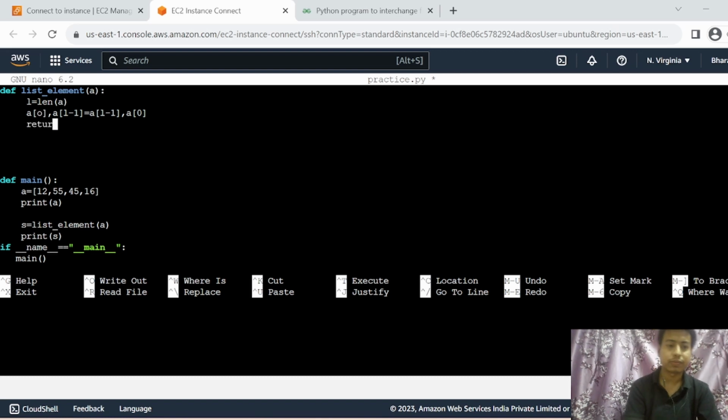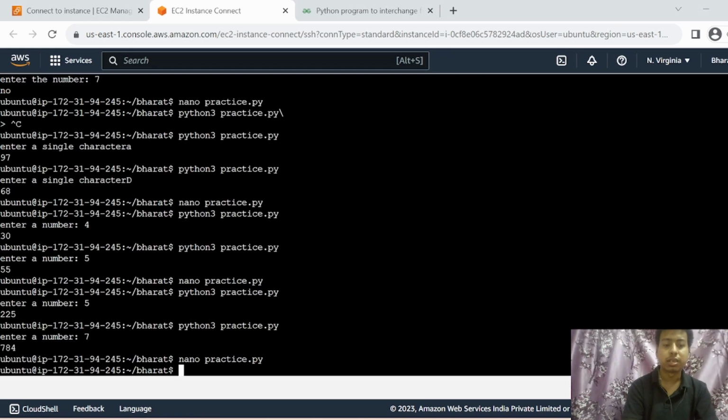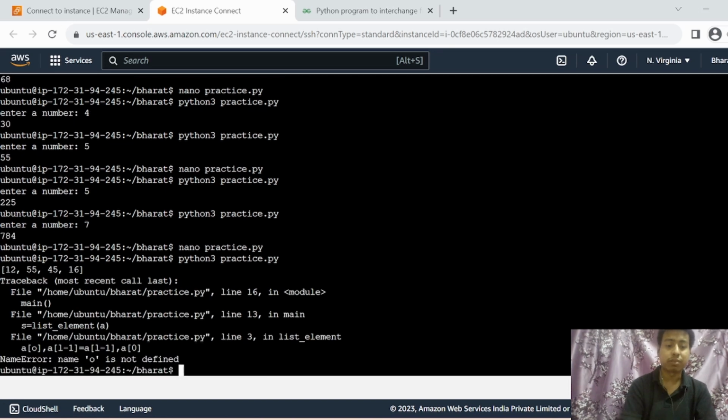Return a. Now it will return here and swap the list values: 12 will move here, 16 will move here. Control X, yes, enter. Python3 vectors.py.